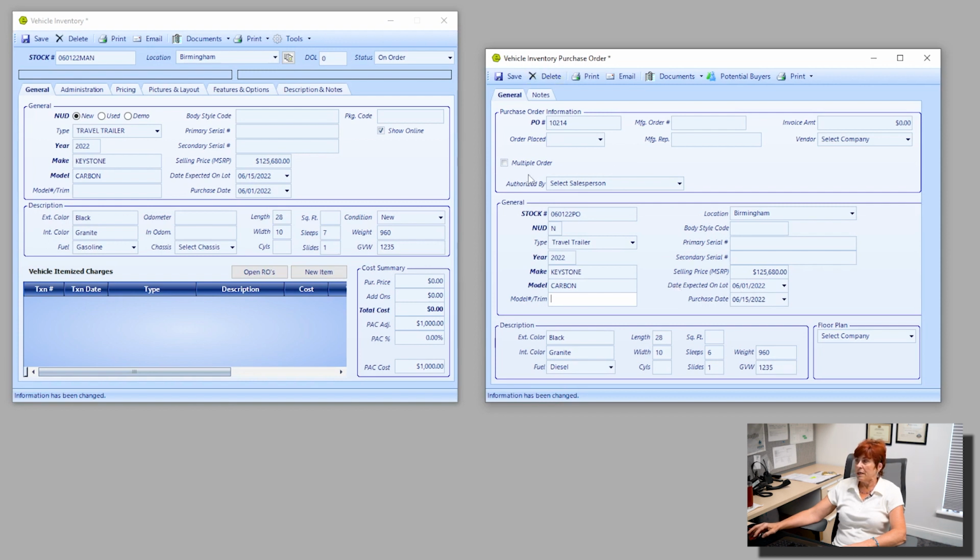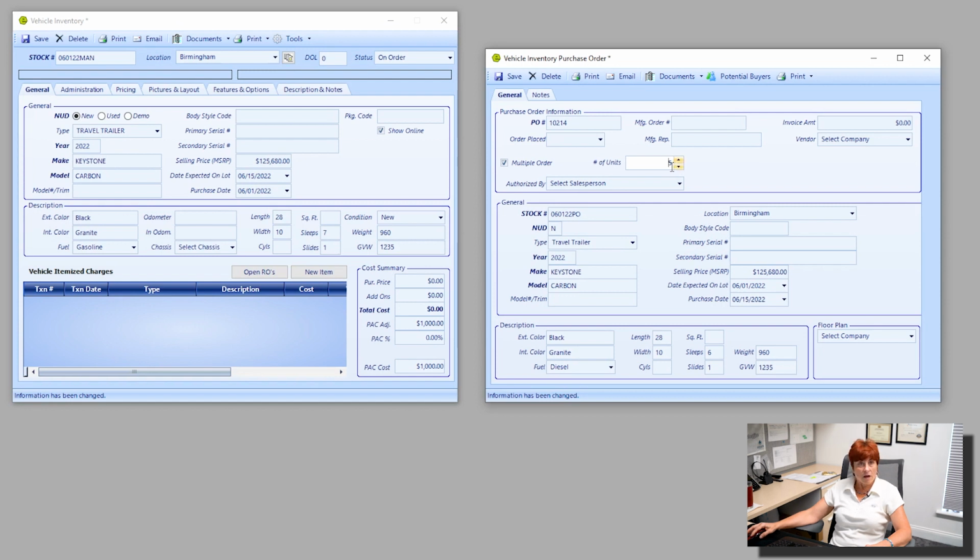On the PO, and this is the main thing that is very beneficial about using the new inventory PO, is you can do multiple orders. So if you are ordering 2 or more of the same vehicles, then you can use the PO and check mark the multiple order radio button. Then you have this field where you can add in 2 or more units.